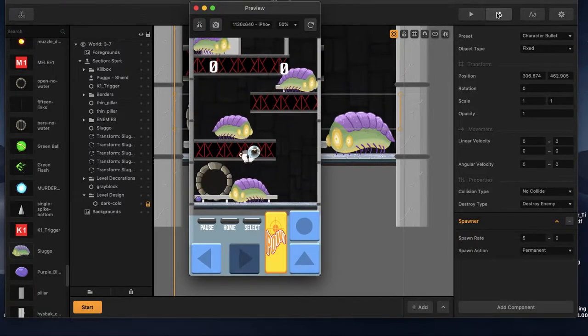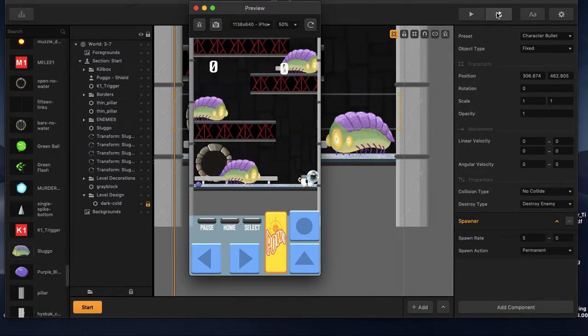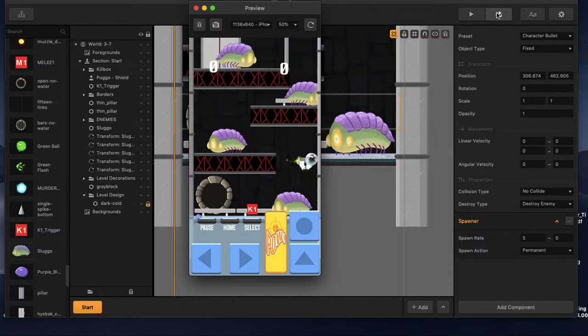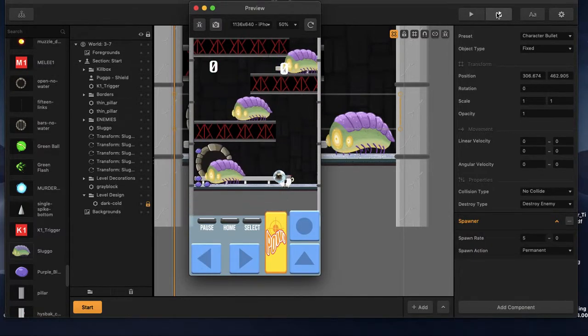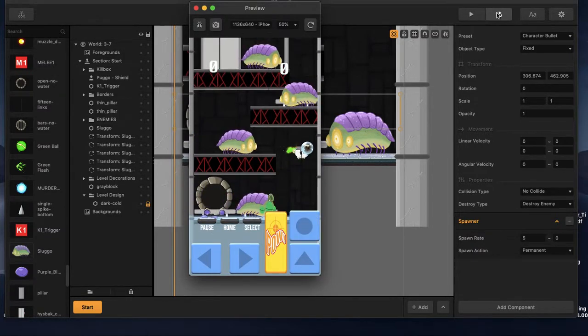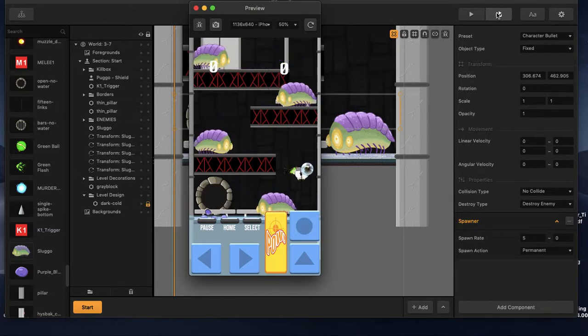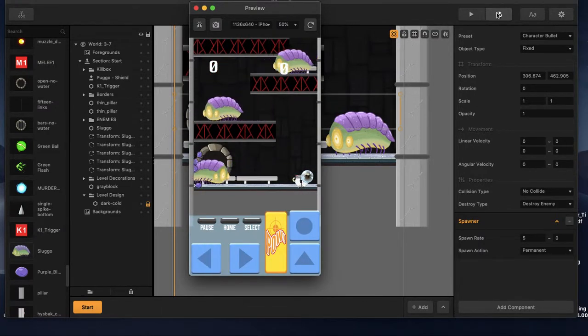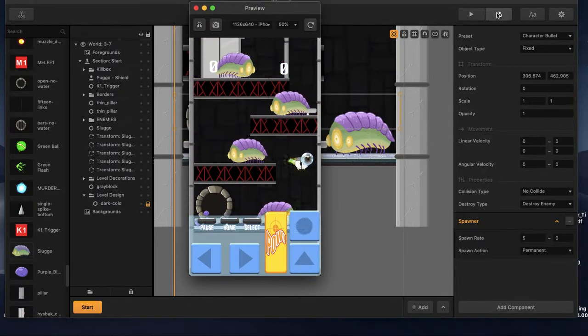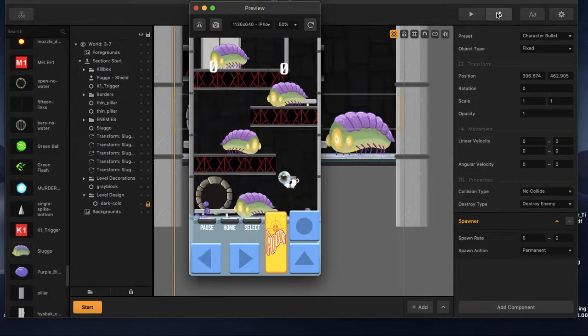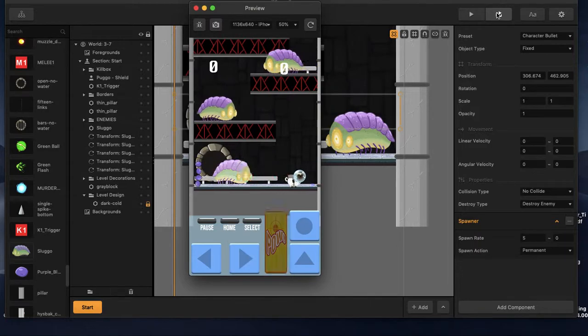So it hits a trigger, shoots once, then it respawns, shoots again, always respawns in the same place. Now you want to get your timing right. Like over there, you can see it was spawning and the enemy was right over it, so it didn't look correct. But it's a trial and error sort of basis. And now it will just keep on doing the same thing over and over until I kill it.